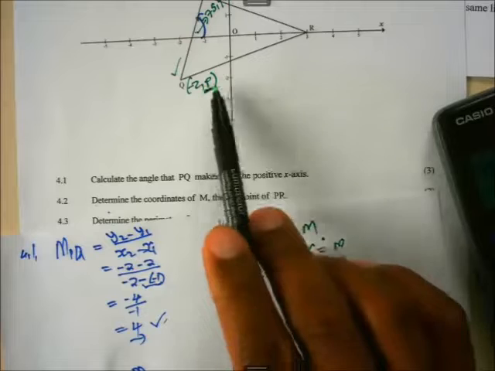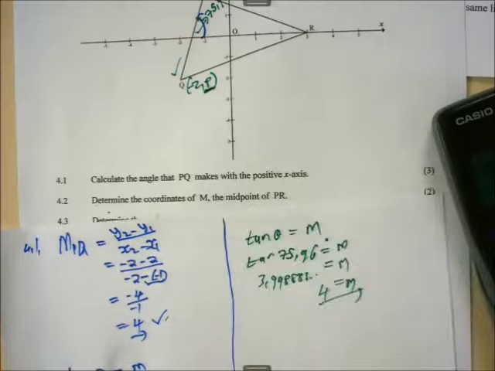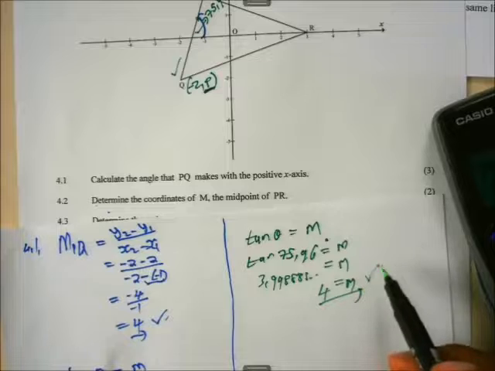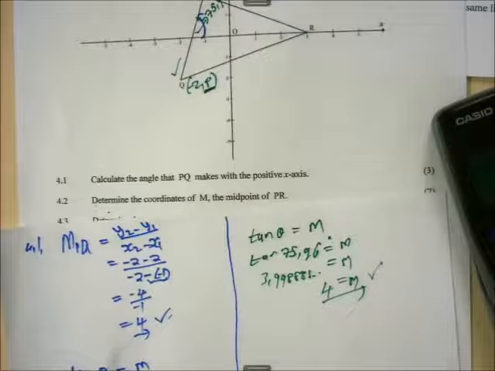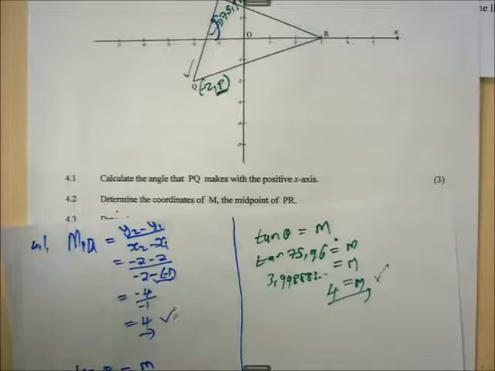Then, of course, I believe the next question, once we have this form, will be determining the value of P. Since you have the gradient, you can now use the gradient formula to determine the value of P. It's very important. That is why I said earlier, make sure that you are able to use the two points to determine the gradient, and also to use the gradient to find the angle of inclination.